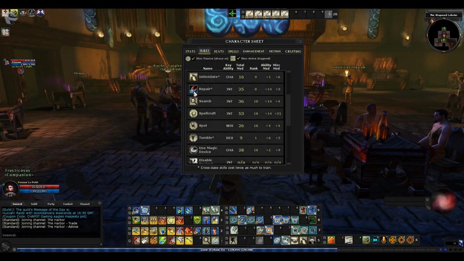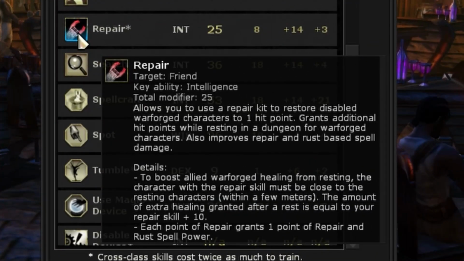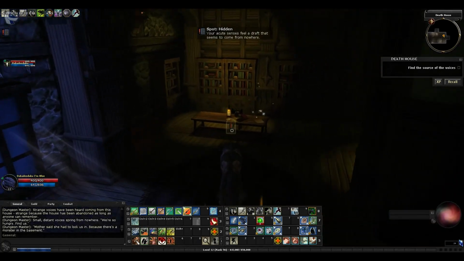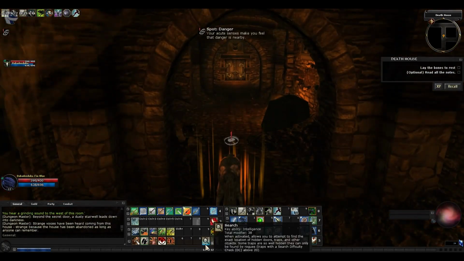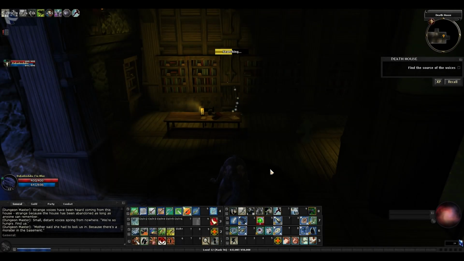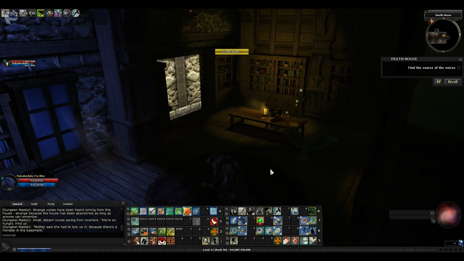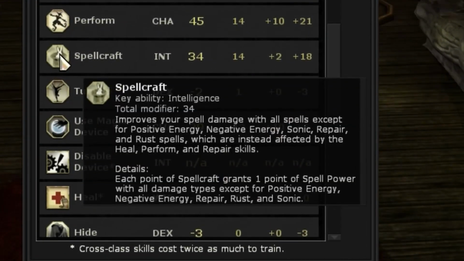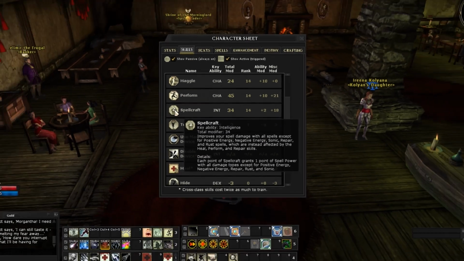Repair is like heal, but for constructs, like Warforged Rays. It also gives extra damage to your repair and rust spells. Spot allows you to sense if there's a secret door, or a trap, or a hidden enemy nearby. Search is an activatable skill for you to actually find a secret door or a trap. Spellcraft increases your damage with most of the spells in the game. It is a must for all spellcasters.